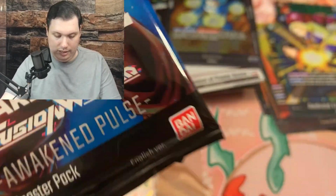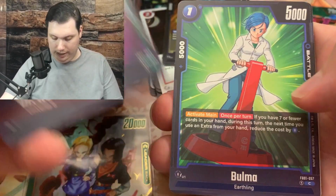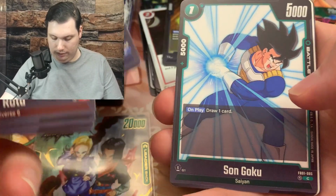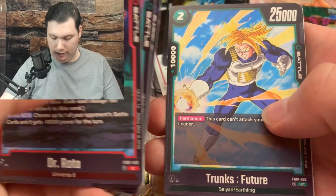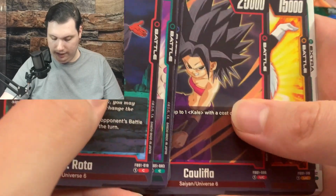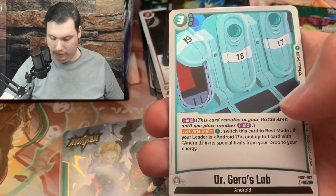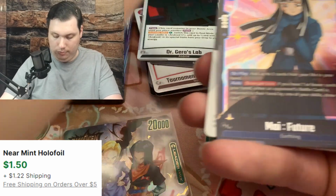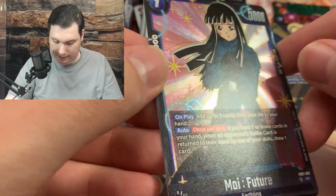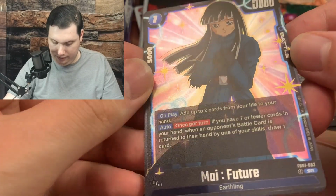Alright, come on. Come on, box. At least one more good hit. Please. Rhoda, 20, Bulma, Gowasu, Son Goku. We have Cooler's Armored Squadron, Shu, Trunks Future, Caulifla. We have Jace. We have Dr. Gero's Lab, and we have My Future, a super rare. Alright. See, how does she look? Not bad. Pretty cool.